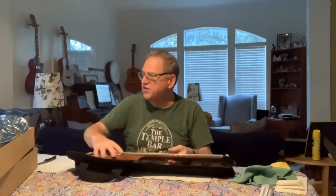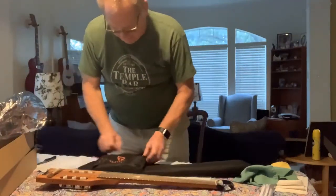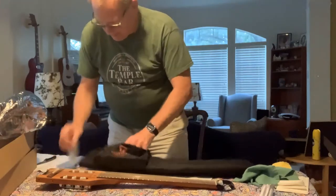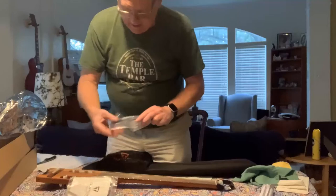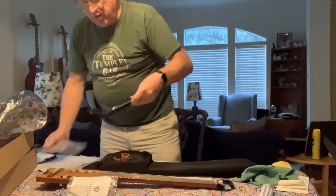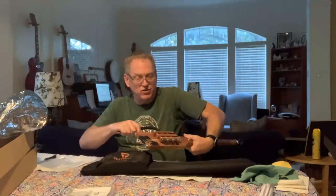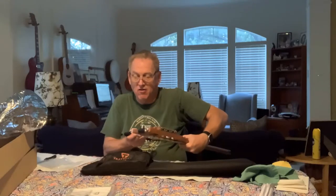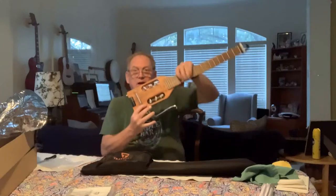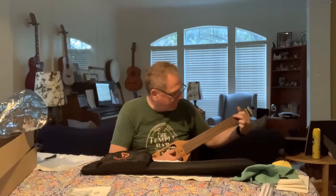I mean, it comes with also a, in the pocket, I will find a wrench for adjusting the neck and this wire piece with a, I guess this is a new addition. The padding on there is not in the earlier versions. So we put this on here. And that allows you to put it on your knee and play it like a regular guitar. So, needs a little tuning. We'll be back when we got this hooked up to some electronics and we can hear what she sounds like.